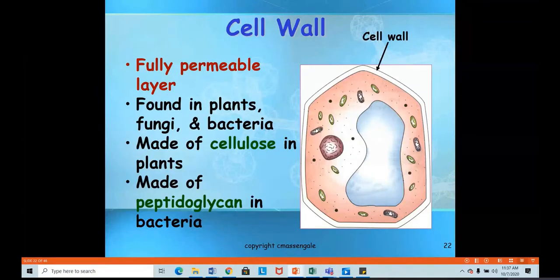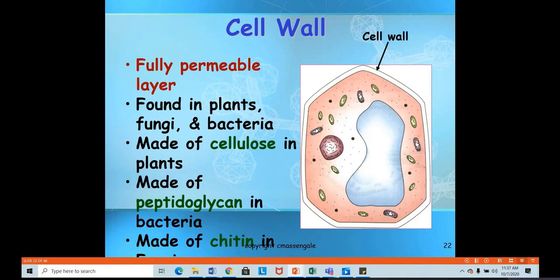All right, then we discussed the cell wall. The cell wall is a fully permeable layer. After discussing the cell wall and cytoplasm and vacuoles, we discussed the nucleus, right? Okay, never mind. Let me just revise it first, and then you can stop me wherever I didn't cover so far. So the cell wall is found only in plants. As we all know, it is made up of a polysaccharide known as cellulose. It is found in plants, and also in bacterial cells and fungi. In bacteria, the cell wall is made up of a substance known as peptidoglycan, and in fungi, it is made up of a substance known as chitin.